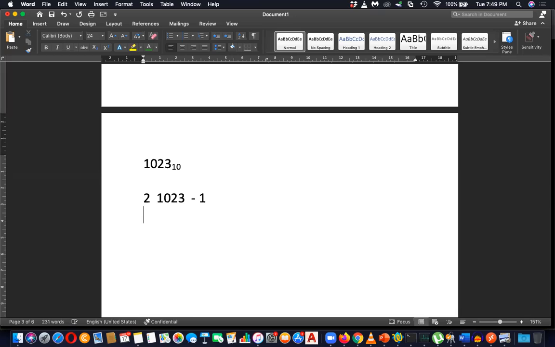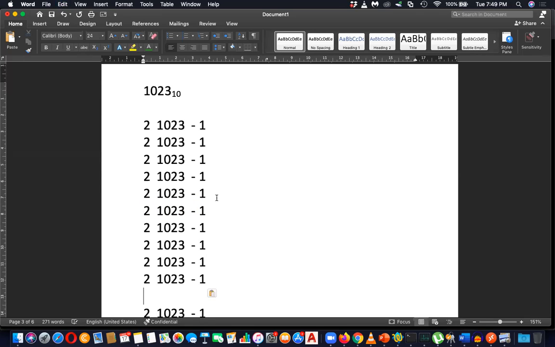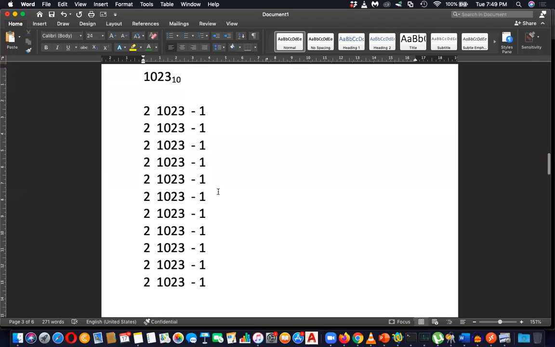Then 1023 divided by 2 is 511, remainder 1.